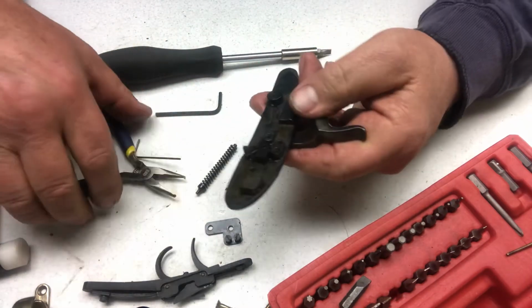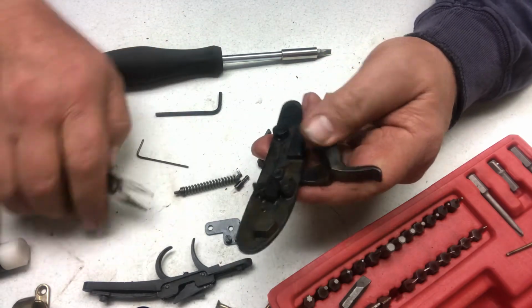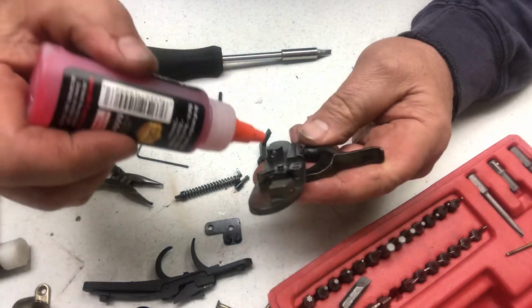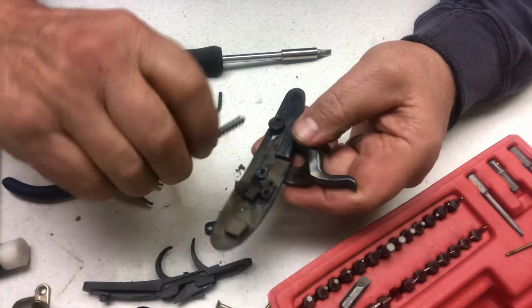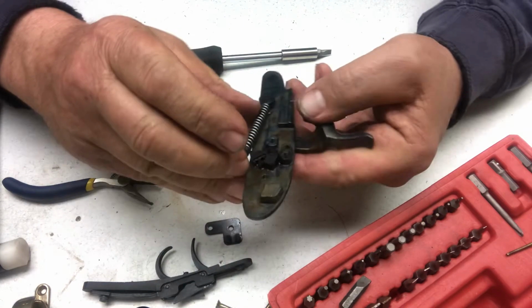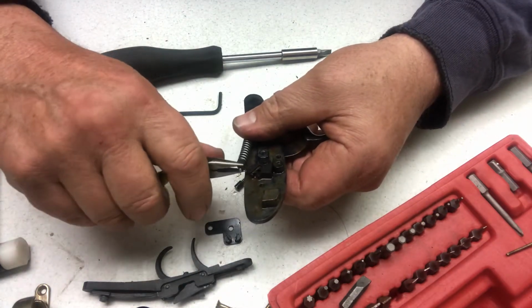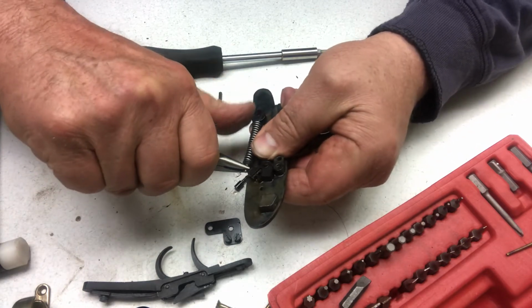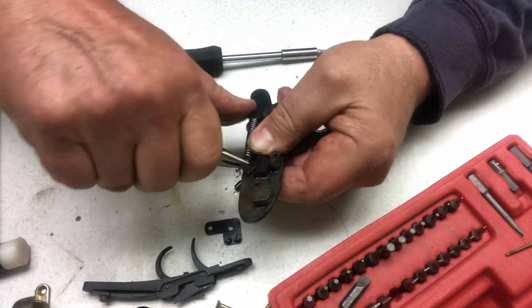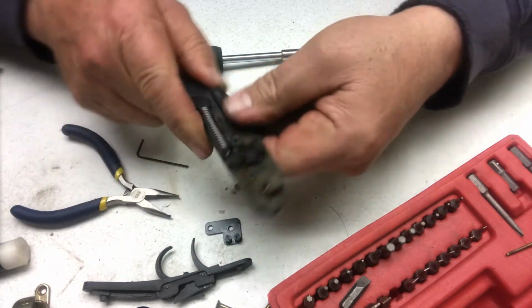All right. Now, as far as putting this back together, I'm gonna put a little oil right here on the guide hole. You're gonna grab the spring around this little shaft, slide it forward, get it in the detent. Work the hammer a little bit, make sure you got it in the detent.